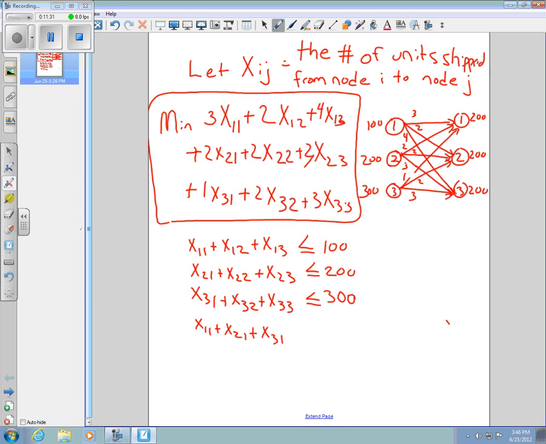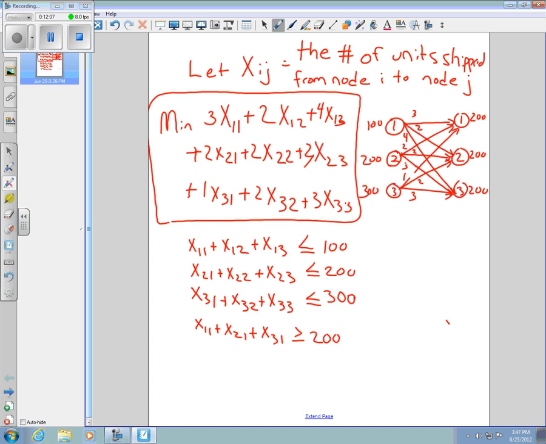And you add those up, and that's the total amount of product that's going to arrive at node 1. On the right-hand side, that has to be at least, you could say greater than, or you could just make it equal to, let's say greater than or equal to 200. Now, it's always going to be equal to 200 when we get the final optimal solution, because we're minimizing a cost, and it's never cheaper to ship more product. So the left-hand side of this constraint will add up to 200 after it's optimized.